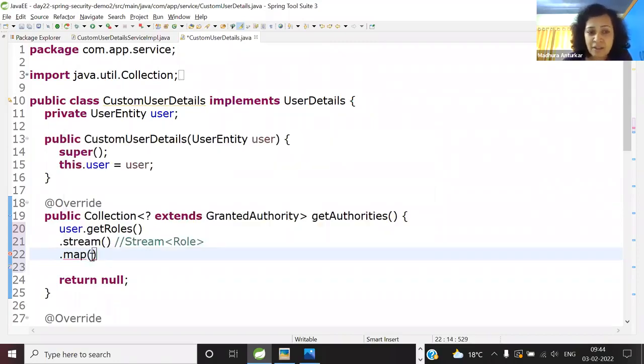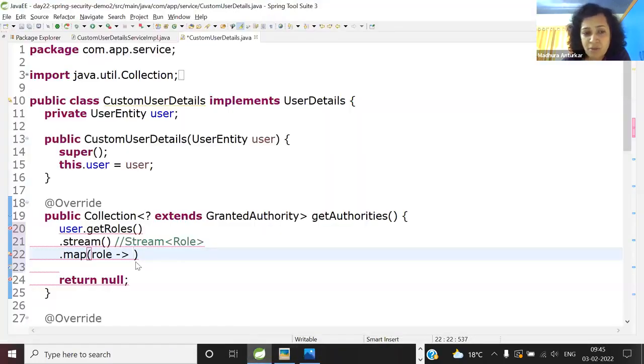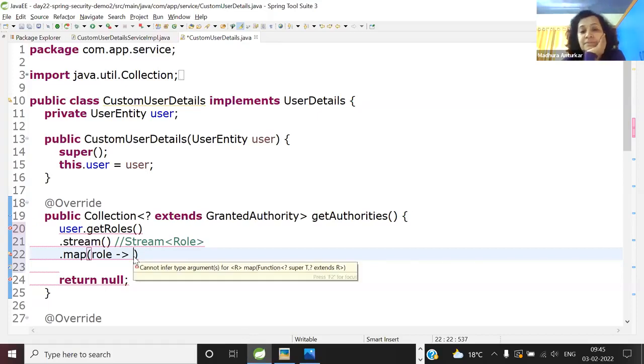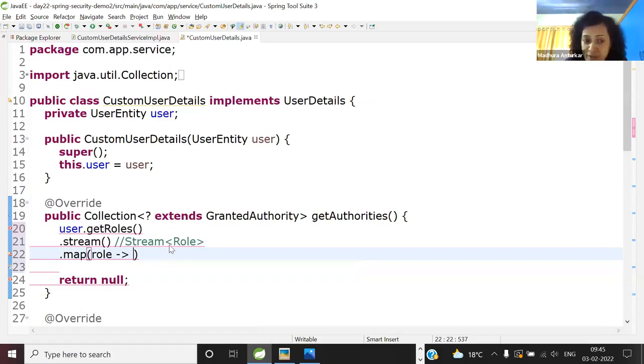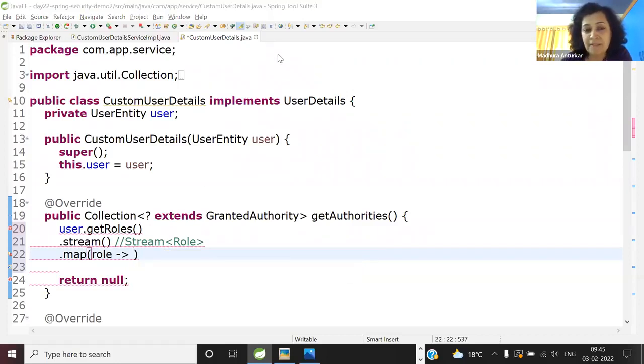So here, this is nothing but a functional interface, function. And we are getting a role. So for every role, how to convert it into simple granted authority? What is the constructor argument I showed you? A role name. So anyone wants to tell me what should be the body of the lambda? Here, you have to convert the role instance to simple granted authority. And I've given you the constructor also of that simple granted authority. Let's see.